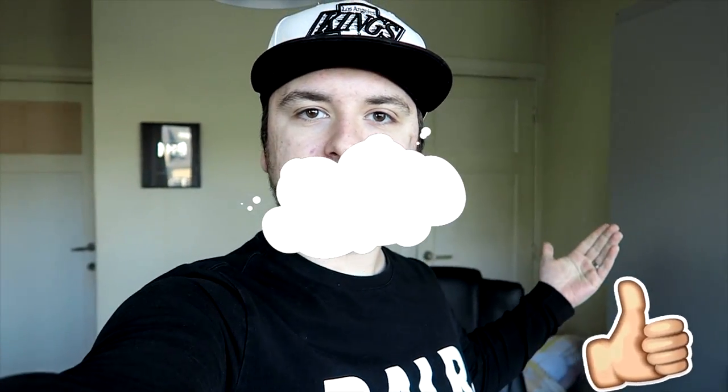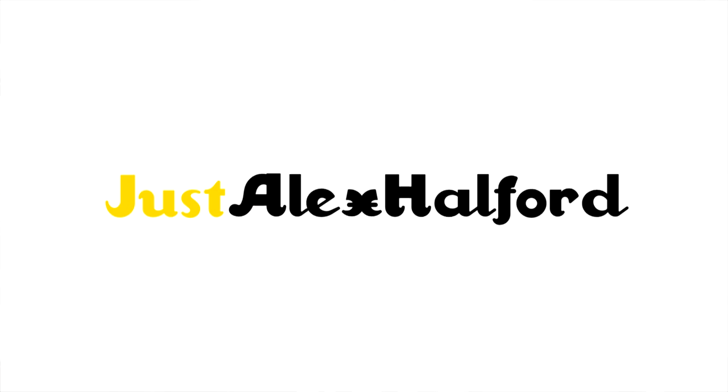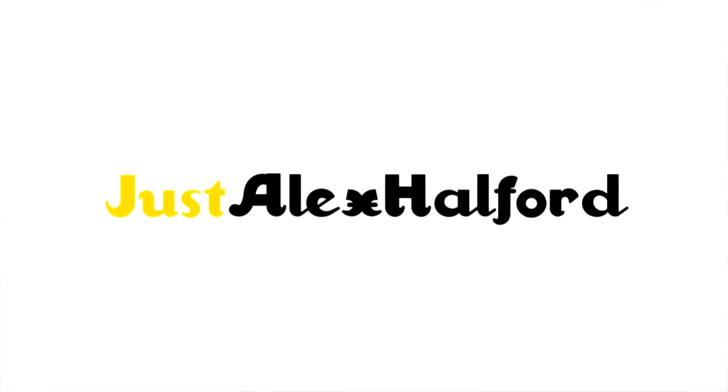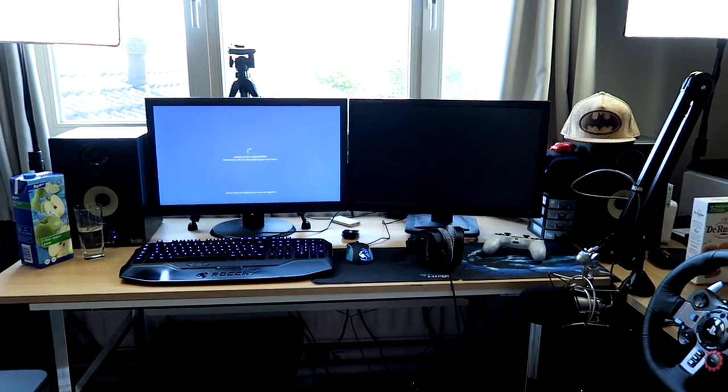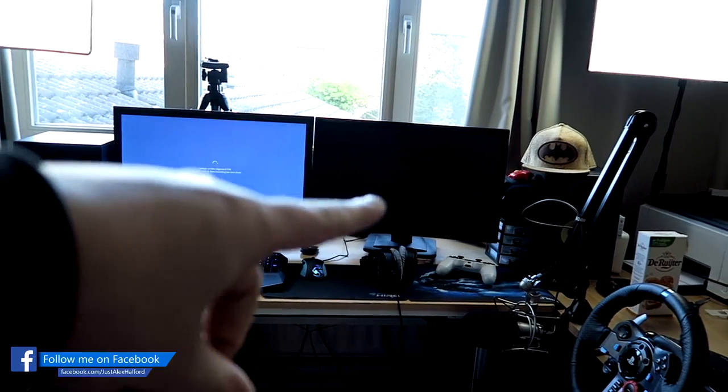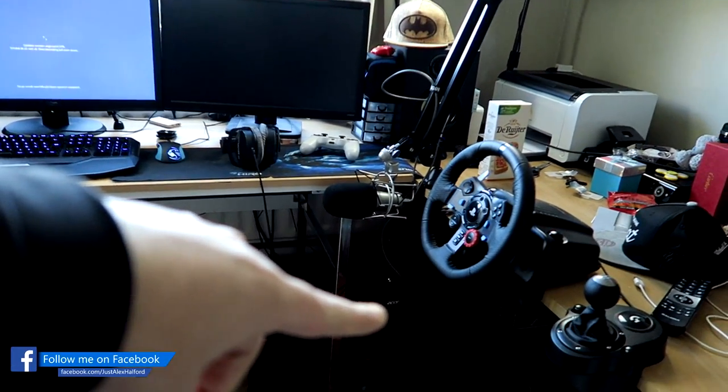Now let's get started. Okay guys, so this is the setup that I'm currently using, and I'm gonna run through everything that I'm using right here, from my monitors to my keyboard to my headset to my microphone to even my computer to my studio lights, everything like that.